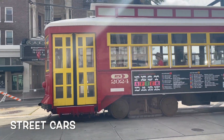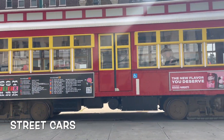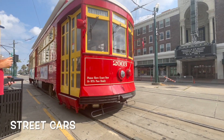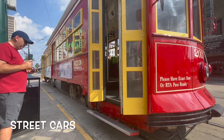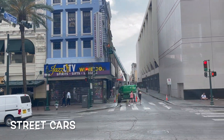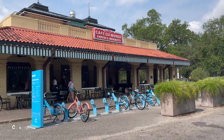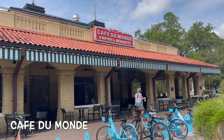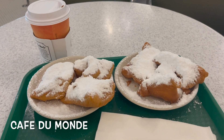I myself love looking at the streetcars and riding them. I wish I had more time to take the streetcars and randomly go around the city, but I was on a tight schedule. There's also Canal Street, which is one of the widest streets in the world. And you definitely have to check out Cafe Du Monde — everybody does it. I was trying to finish six beignets and got through five, so that's pretty good.